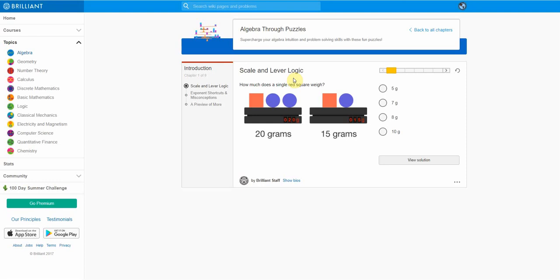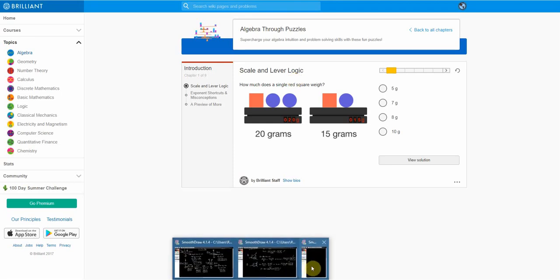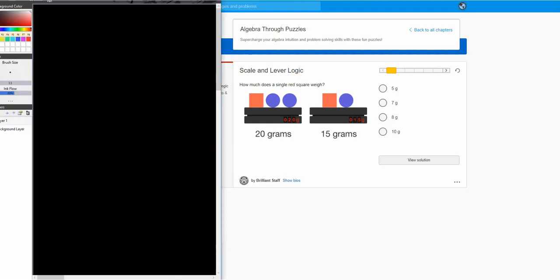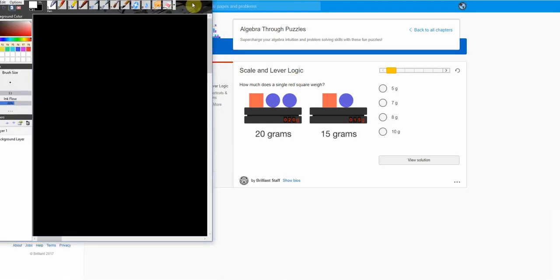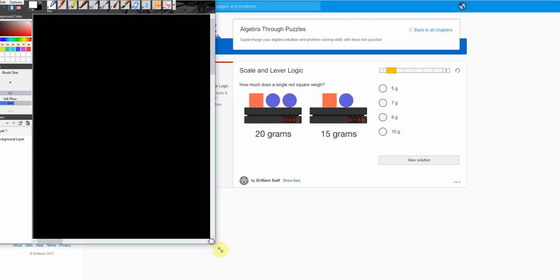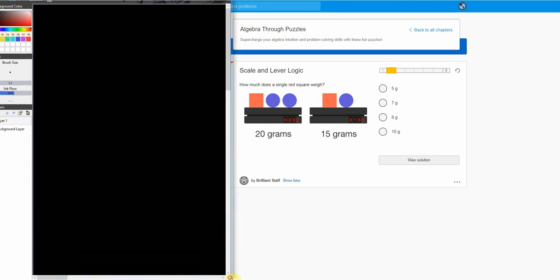And my idea too was that, before I start solving each problem, if you want to pause the video, work out your own solution, and then we can compare solutions, you can review my notes, etc. I've got a little notepad here that I'm going to position so it can take up half the screen, and then I can write out my own work.